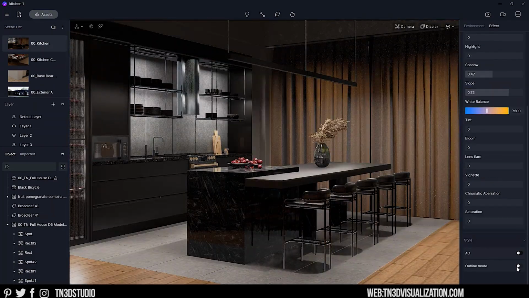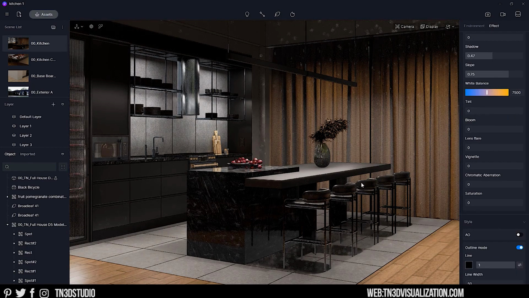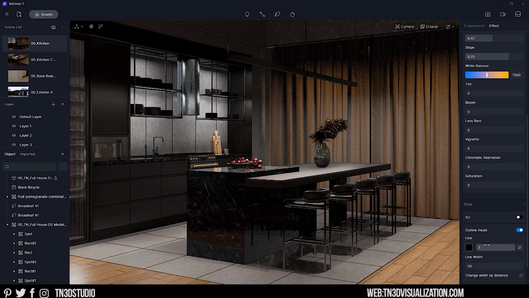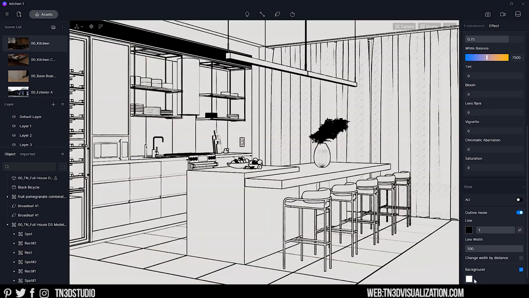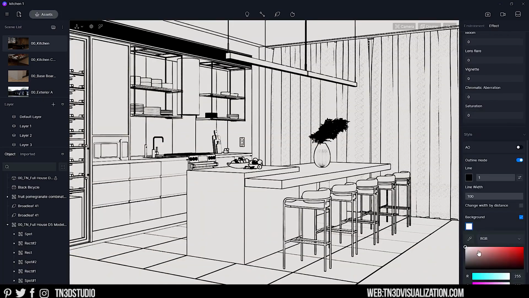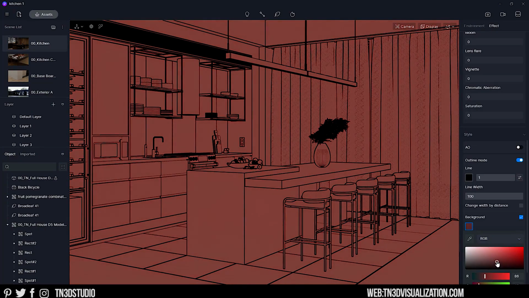The second style is Outline Mode, which allows you to add contours around the objects in your scene and gives you that cartoon-like render style. In its settings, you can adjust the line color, transparency, and change the width of the lines by distance as well as the background.